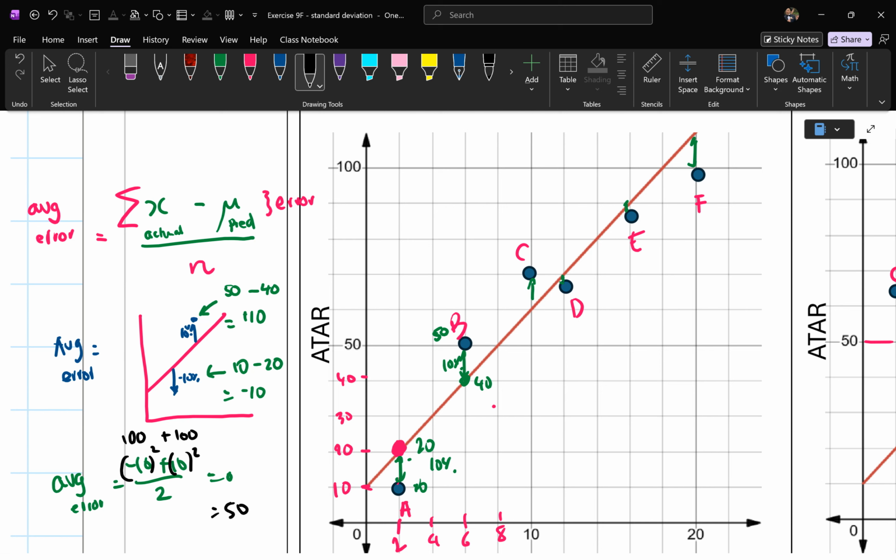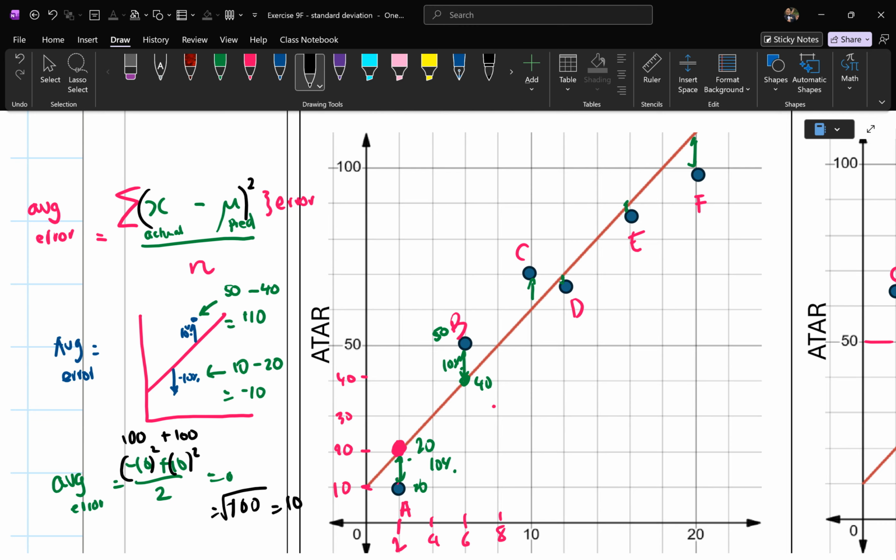So in the mathematics, I'm just so bad, right? So the squaring is a problem. I squared it to counteract the fact that I had the negative, but then because I squared everything, everything gets inflated. This is why in the formula, if you look at the very first one, see that symbol? That's sigma. Why do we square root the answer? Because the square root of 100 will give me the correct distance that I was off. I was meant to be 10% off on average. That's why we square root.